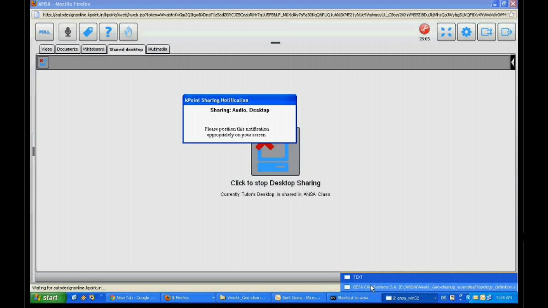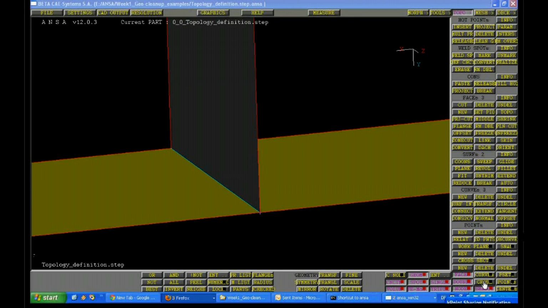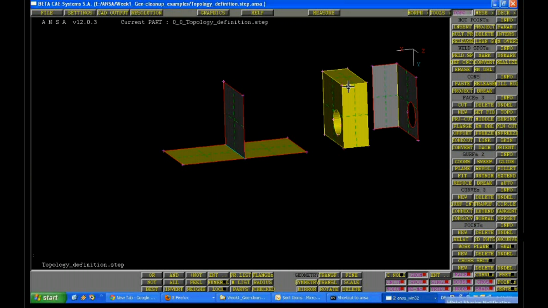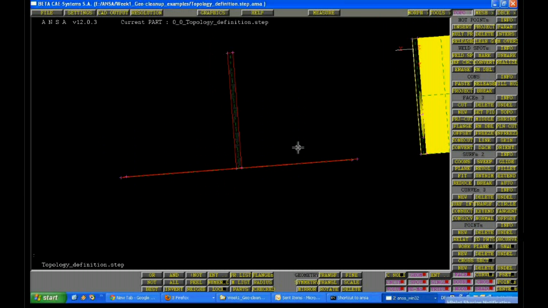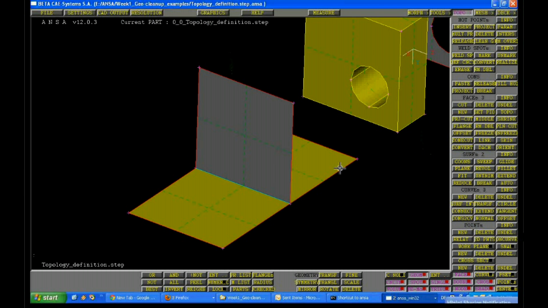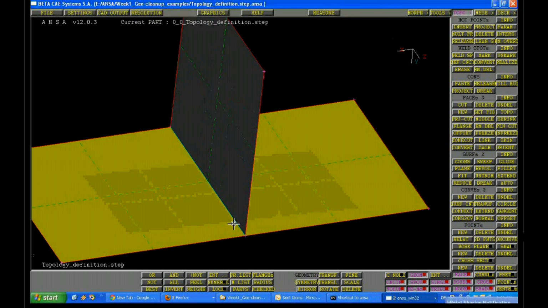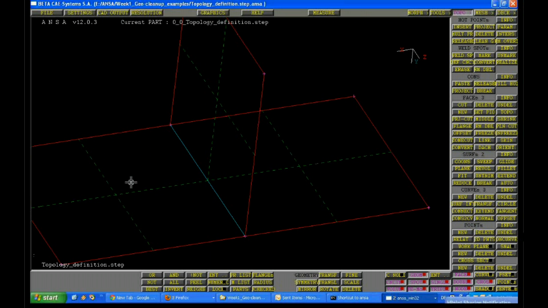cross hatch. What will happen is that it will show you the cross hatching in each face. So each face will have this cross hatch, which will help you to identify how many faces are sharing. If you now observe this model, you can see there is one cross hatch pattern of green for this face, which we will call face 1. There is a second for this vertical face, and a third for this face. So now you understand that yes, these 3 faces are being shared at this location.